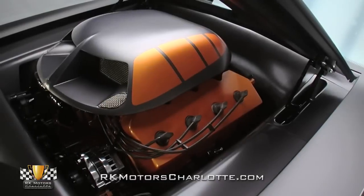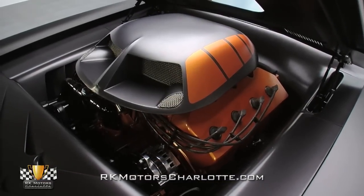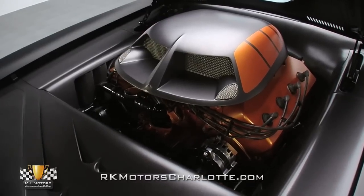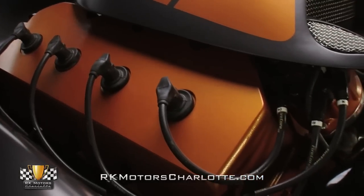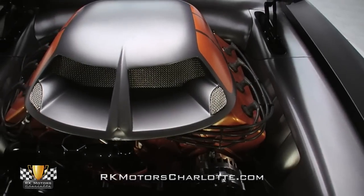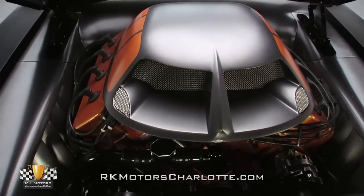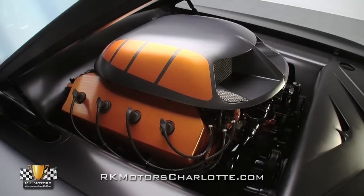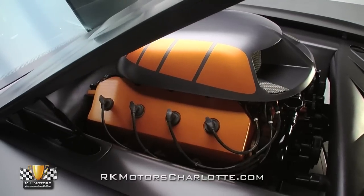At the top of that aluminum block, a custom shaker forces air into a giant King Demon carburetor cinched to a ported intake and fresh stainless fuel lines. Indy 426 heads hang slick orange valve covers over an Indy-supplied rotating assembly that includes Wiseco pistons, Eagle H-beam connecting rods, a Kali's 4340 crank, ARP bolts, and a comp roller cam. Black long-tube headers send spent gases into a rowdy, true dual exhaust system.